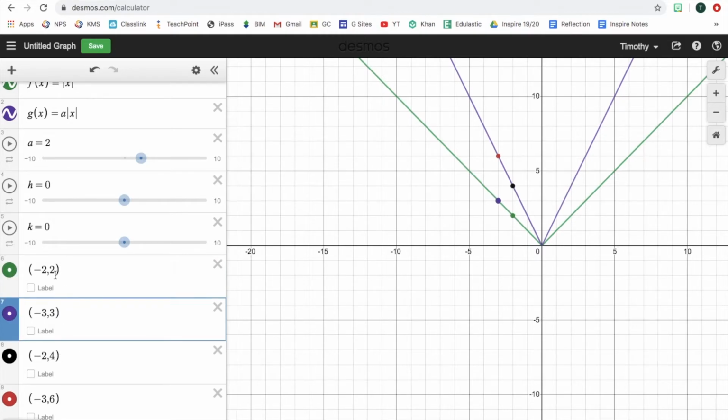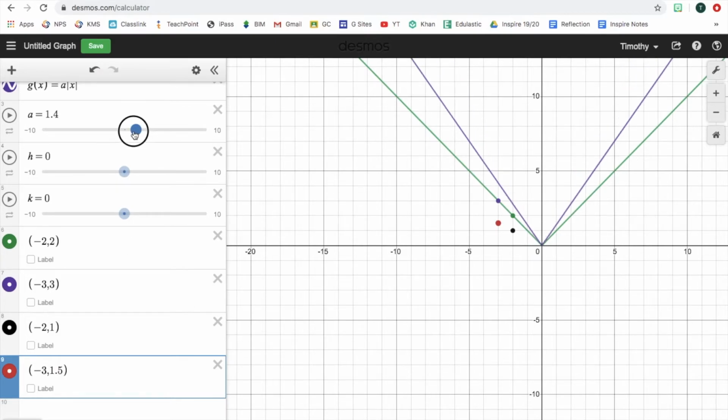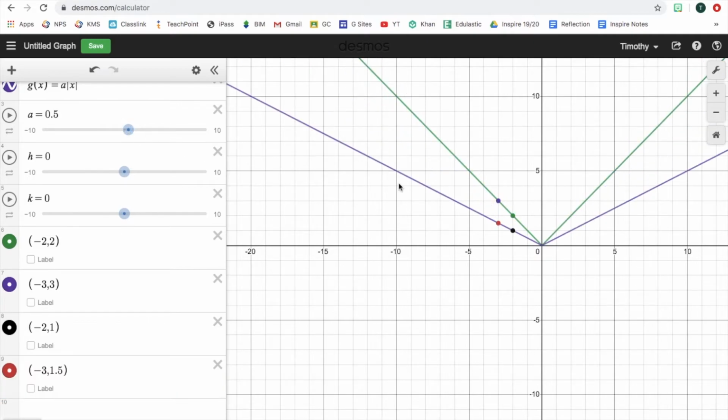The vertical shrink means instead of multiplying these by 2, if we wanted our scale factor to be 1/2, we would just divide them by 2, or multiply by 1/2. So instead of this being (2, 4), I'm going to make it (2, 1). And instead of (-3, 3), this is going to be (-3, 1.5), because 3 divided by 2, or 3 times 1/2, is 1.5. So now I'm moving this a value down to 1/2, or 0.5, and this is our shrink. Vertically, we are reducing the size, and our scale factor is 1/2. So that's a vertical shrink right there.